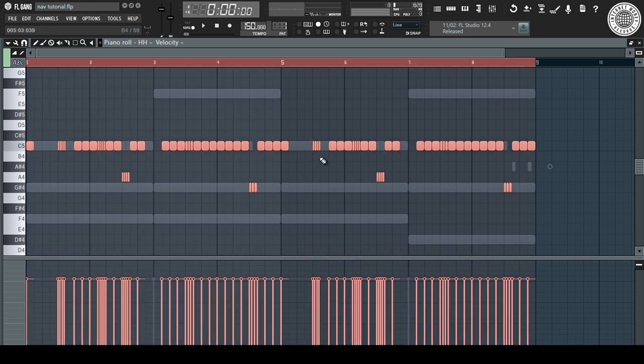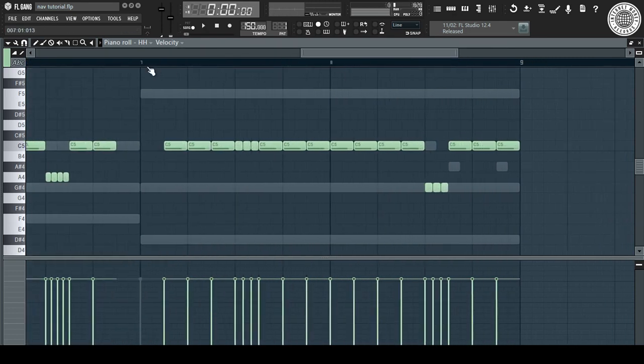Control A, shift click, dragged over. And switch around the hi-hats around 7 to 8 bars, give it some more variation.